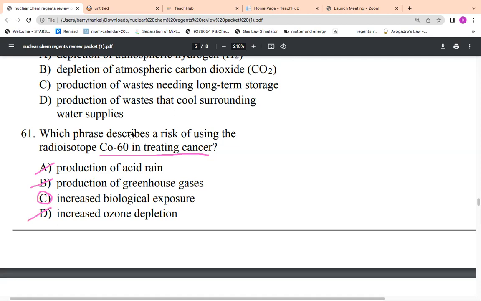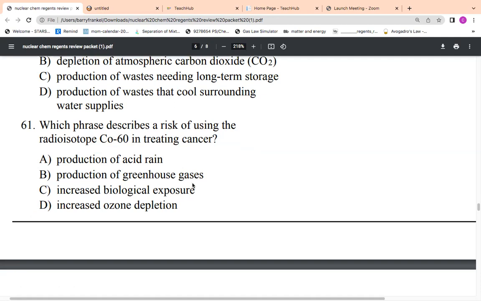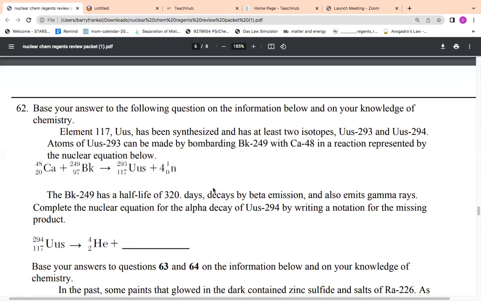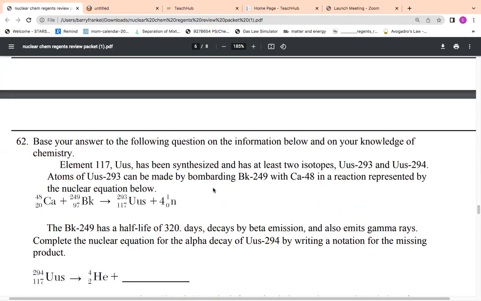All right. Okie dokes. I think we are now moving on, yes, to the short response. Perfect. Okay. Now again, remember, a lot of times in a lot of the short response questions, they give you information that is absolutely irrelevant. Okay. So they give you all this information about all these isotopes of UUS, 239, 293, 294, how it's made. We don't care about any of this. Okay. They even give us the half-life of this thing, and they ask us absolutely nothing about berkelium, BK. Okay. So most of this is just garbage information. We don't actually need it.